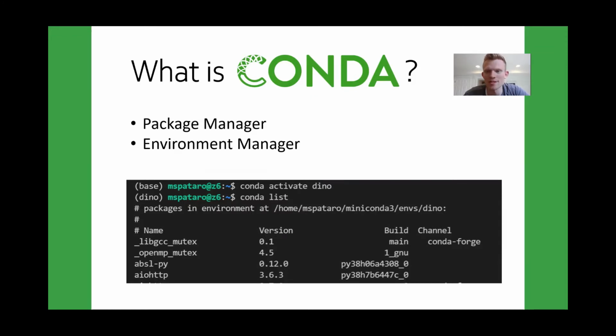So for the first point, think of it kind of like pip if you've used pip before. A package manager just allows you to install a bunch of different packages that you need and make sure that there aren't any conflicts among all those dependencies. And an environment manager is a little bit different. It allows you to create environments that are specific to certain projects. And these environments basically have all the dependencies that your code needs to run.